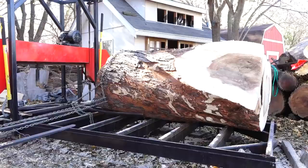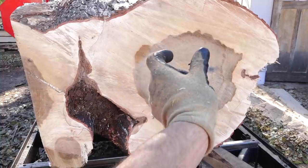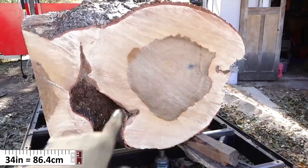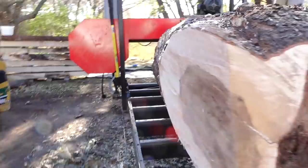So with that section trimmed off of there, basically I'm cutting the main section of the tree into the workbenches. So the one there, here, here, and here. This side down here is like 34, so it's a little bit on the narrow side, but I have a little meat over here to play with. I'm thinking we'll have three good ones, and then one's gonna have some crazy crotch figure in it, which if no one wants, I know a guy who would probably like a crotch wood bench top.